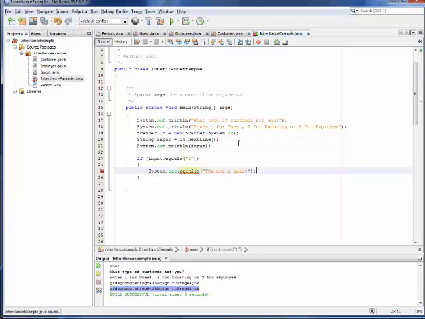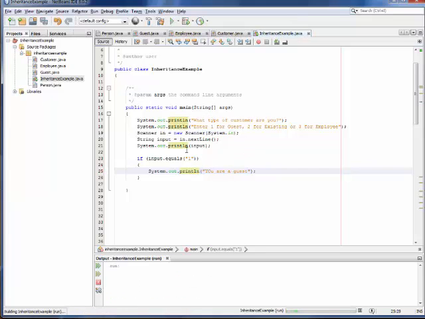I'm just going to leave that for now. So print, oh, forgot my L. There. Print line, there you go. Got those backwards. Alright, so I go run this. If I type in the letter 1, it says you are a guest. It spits back the 1 because I didn't take that line out. So it spits that back out, and it says you are a guest.